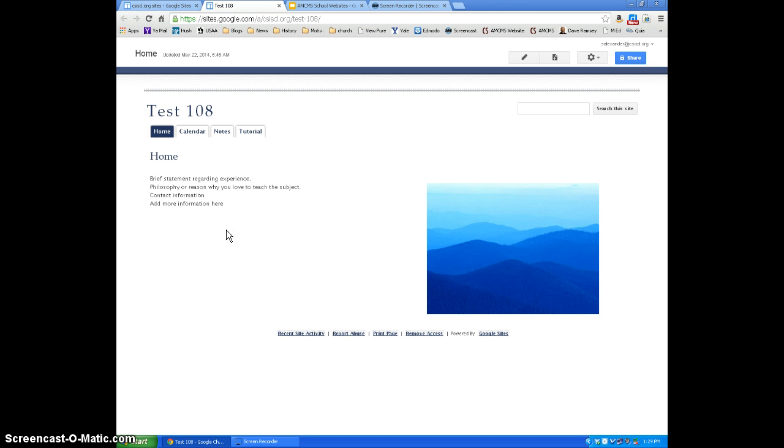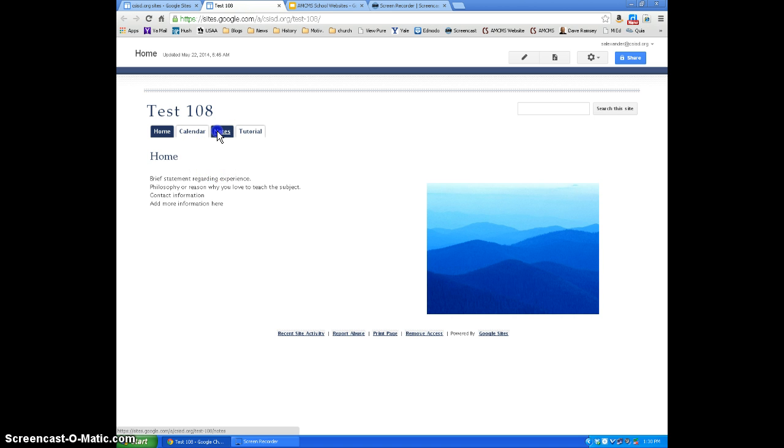So we click on our site. You hopefully went to the Go page and then clicked on Sites and logged in if you needed to. So we've got several tabs: Home, Calendar, Notes, Tutorials. And on some tabs, sometimes you might have an option when you hover, and when you go over something without clicking, it's referred to as hovering. So when you hover over a link, it highlights it in this case, but in some cases you could hover over it and it gives you some more links or options. And so we're going to talk about that and do that.